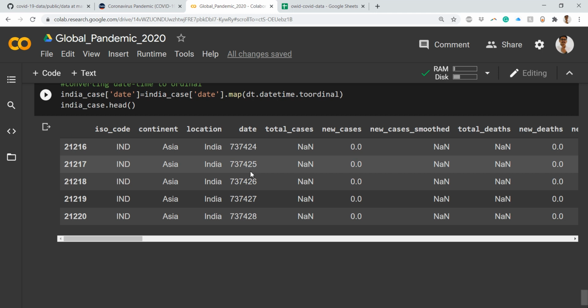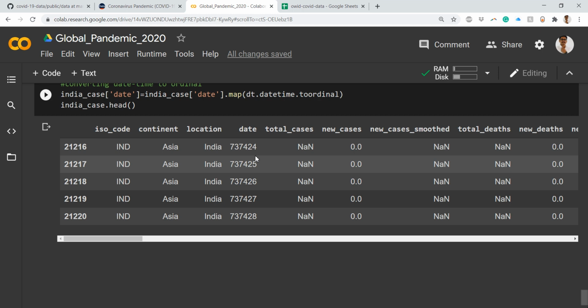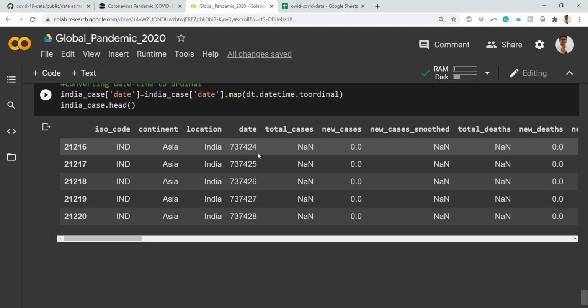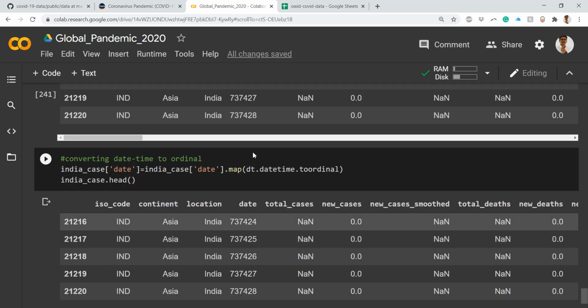With the date you can't do much group by or ordering of the data, but when you convert to some ordinal value, it becomes easier for data manipulation. So we can do ascending order, descending order, from left to right, right to left. Then you can put some wildcards, ends with 4, ends with 2 4, things like that you can do with this. So for that purpose we convert from datetime to ordinal.